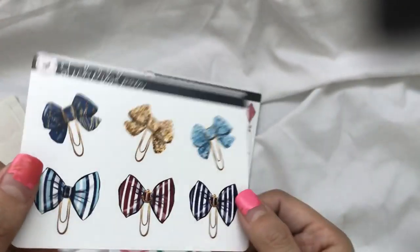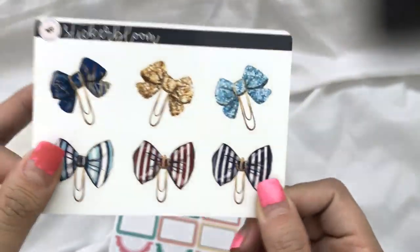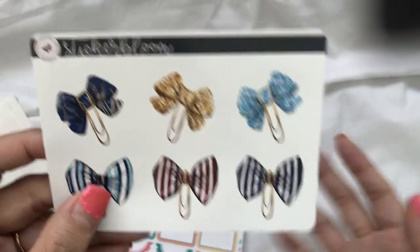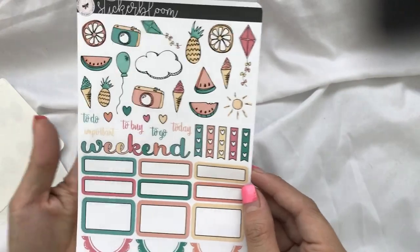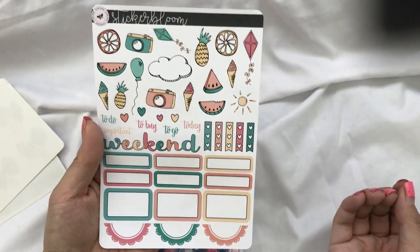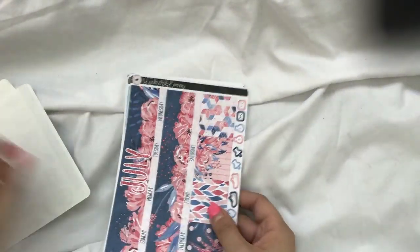And then this one is actually in glossy, as you can see, and these are the summer bows, the Nautica bows. I had to have these. I don't know what I'm going to use them for because they're actually too huge to put in my spread, but I'll figure something out for them. And then I got this little, I think it's a sampler. I'm not too sure. But I like the colors and everything that she brings in here. It's just summery. It screams summer.